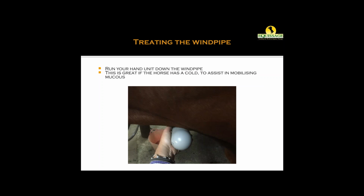Treating the windpipe. So if your horse is a bit unwell, we're coming into winter, coughs and colds are not uncommon for the horses, and they quite often have those big coughs when you first hop on, especially when you start trotting and moving that mucus. Before you ride, just run your hand unit down the windpipe. You don't have to press too hard, as you can see there. I'm just gently running the hand unit down the horse's windpipe underneath the chest. Do that for a minute or two, just on standard. It's a fairly simple treatment, but very, very effective.